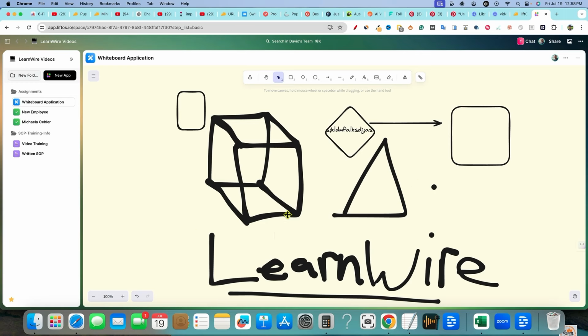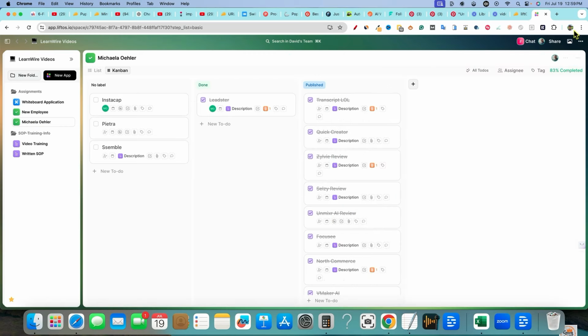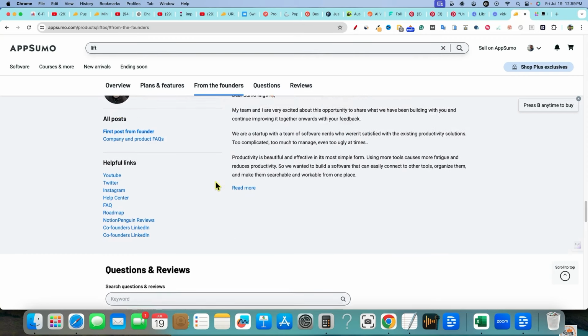This one is just straight up the easiest, most straightforward application that I've seen. So I definitely recommend this if you're in project management or you're managing a team or anything like that. This one is super awesome, ready to go. Honestly, this has been very helpful in my business, and it comes with all the things that you would need. It even comes with a full-blown whiteboard in here, unlimited file uploads, and Kanban capabilities right over here. You can even look at this next to it and so forth. You come over here, very easy to manage projects. I would have to give this one a solid 5.0 stars. I just really, really like this app.